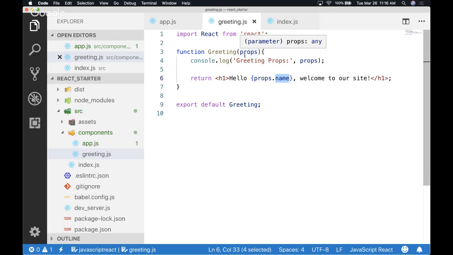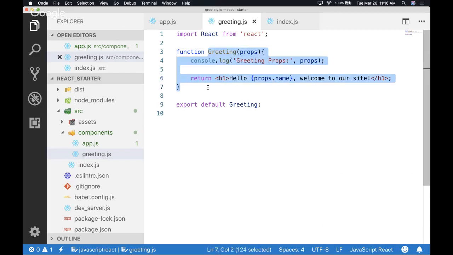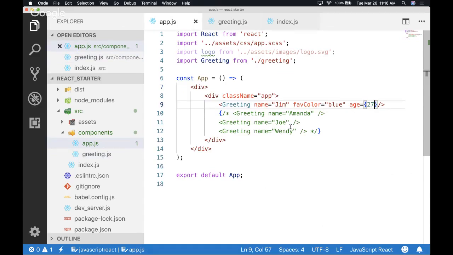And one thing that I think screws with people is that we're never directly calling this or anything. So you've got to remember you're inside of a framework, so there is some quote unquote magic happening behind the scenes. Somewhere the greeting function is actually getting called. And what React did is it took all these key value pairs that you put here and turned them into an object for you. And then when it calls your component, in this case our greeting function, it passes us that object that it built from these key value pairs.